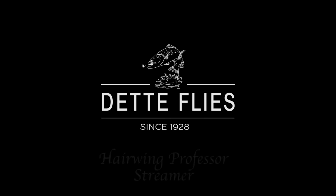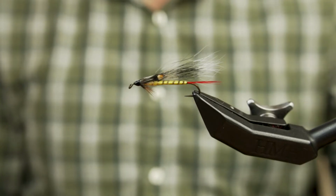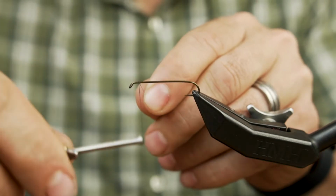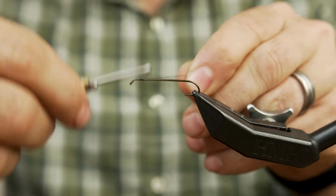Today we are going to be tying a Hairwing Professor streamer. Let's start by laying down a thread base on the shank and going back to just above the point of the hook.